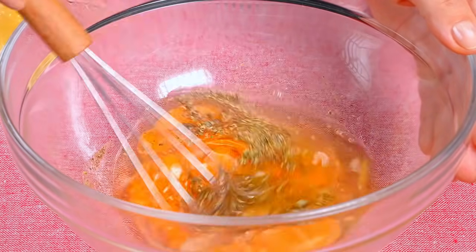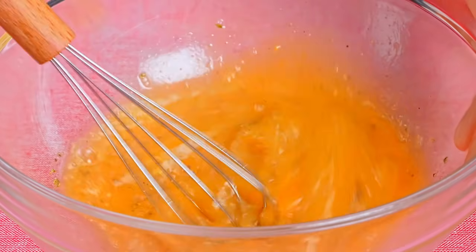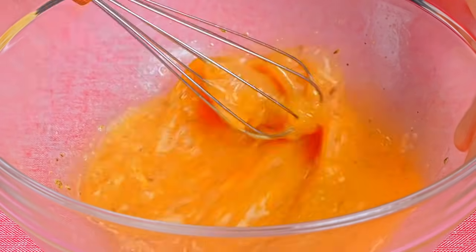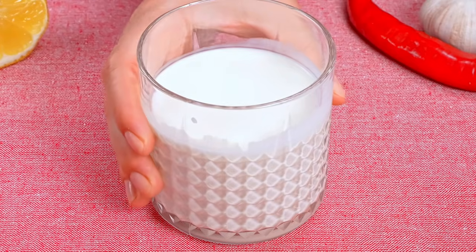Today, we're making a special dish that is close to my heart, eggplant vegetable casserole. This recipe is perfect for a family dinner. Next, add 1 cup of cream to the bowl and stir it in.